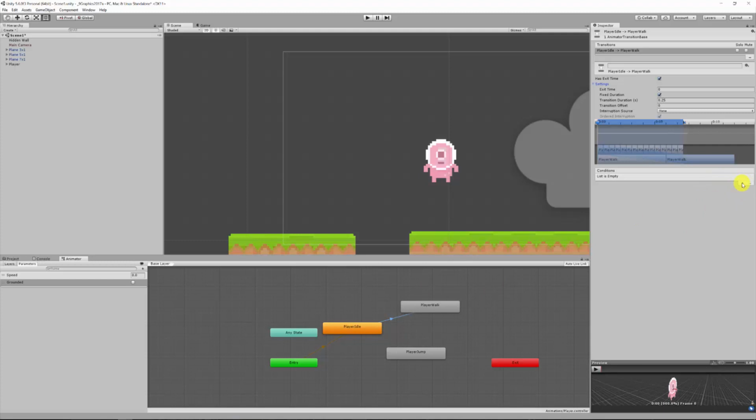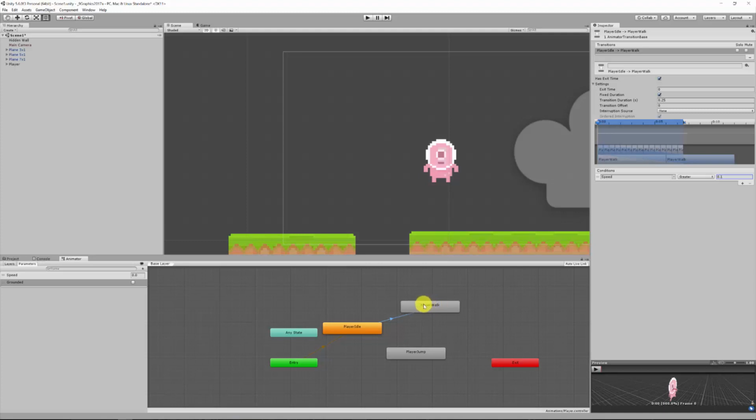And we've got our parameters on the left, so it's going to be either speed or grounded. So click plus, and we want speed, and we want it to be greater than 0. I mean, we could be pedantic, but let's just say 0.1 will be good. When we press enter, just to lock that in place, whenever we're moving left or right over a speed of 0.1, we'll trigger this animation that we've made.